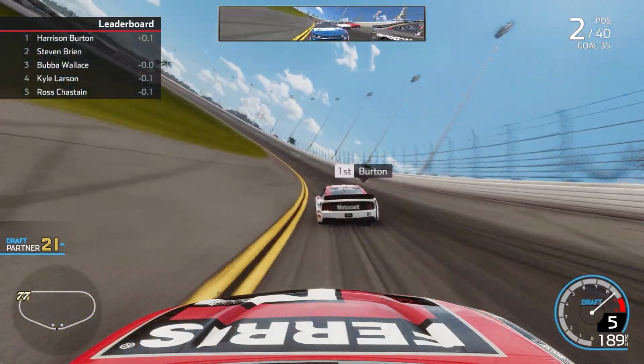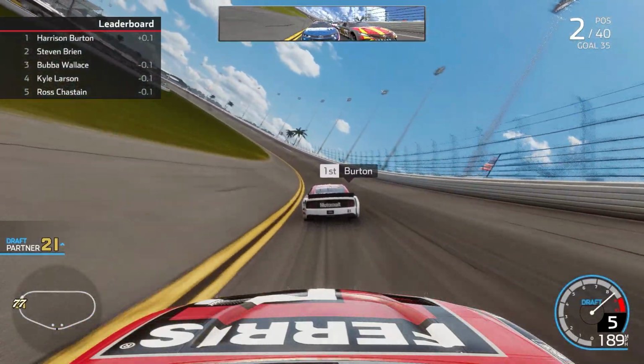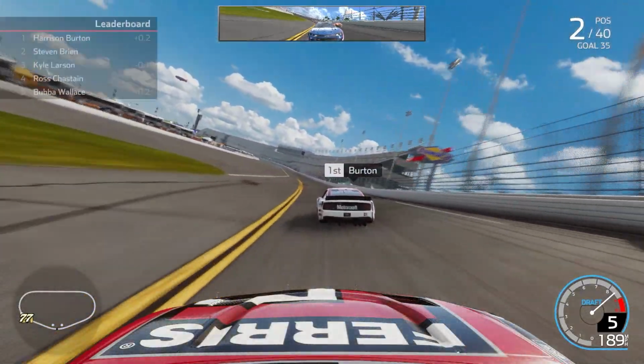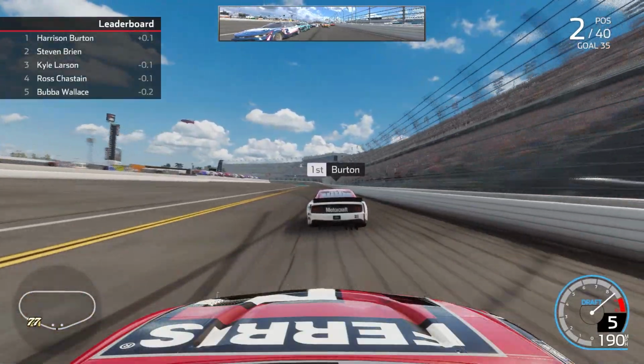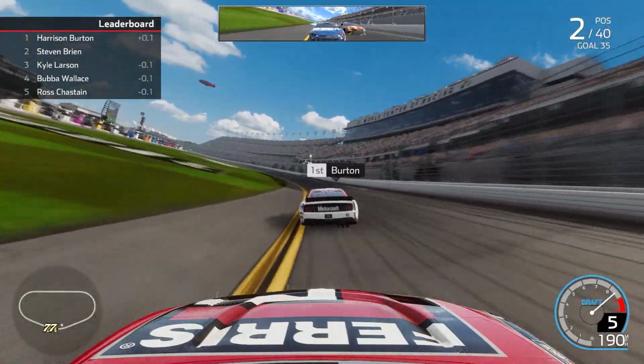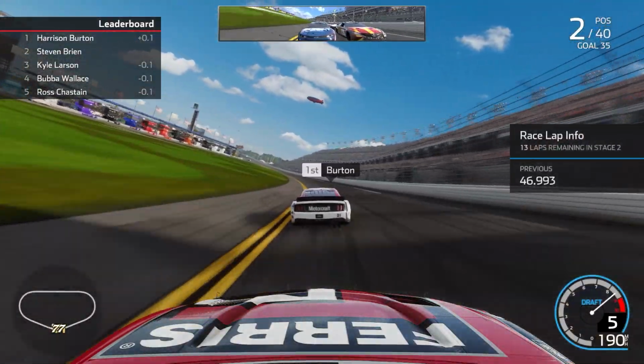As we chase down Harrison Burton, the 21, who clearly has a very fast car. He's going to be one of our top competitors throughout the rest of this race. He's holding that lead, but we're going to get a nice draft up here to him. Trying to get draft right to his bumper. We're going to block Kyle Larson, though. He would have hung us out to dry right there for sure. So we got to stay out of the 5. Here comes Bubba Wallace on the outside.